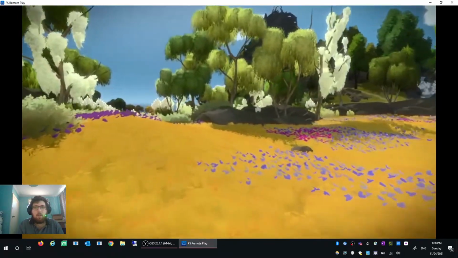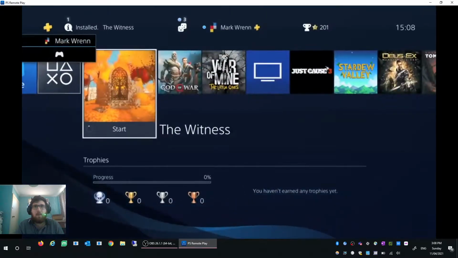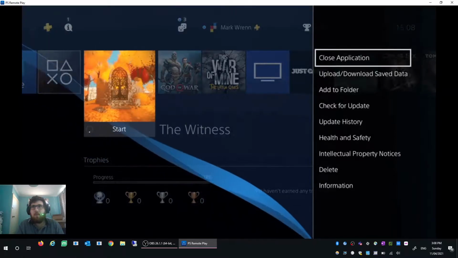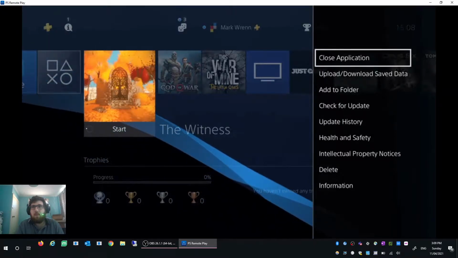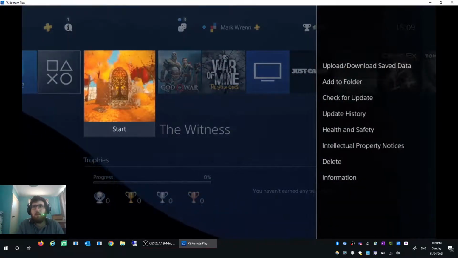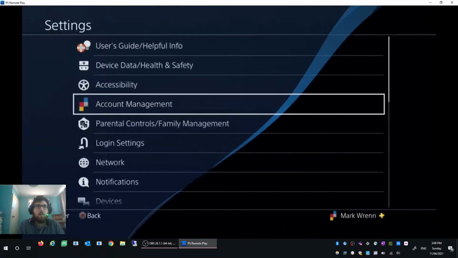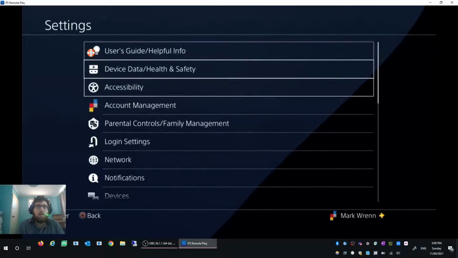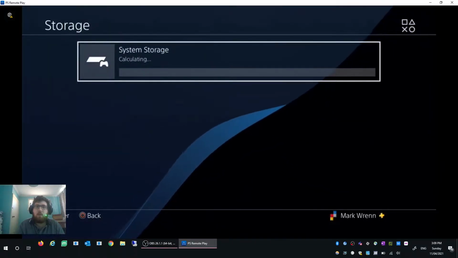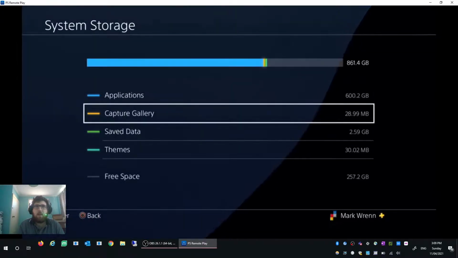No. Hold on. Wait, hold on. I wonder where we can go. Options. Is there any way to... Wait, close application. Options. Wait, I think I'm going to... Scenes. Storage? There's gotta be a way to clear out the save file and we'll start again. Save data, here we go.